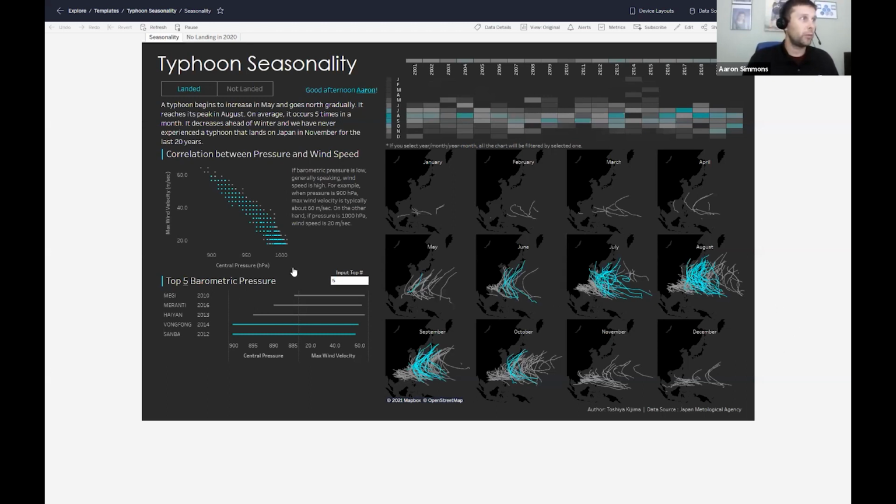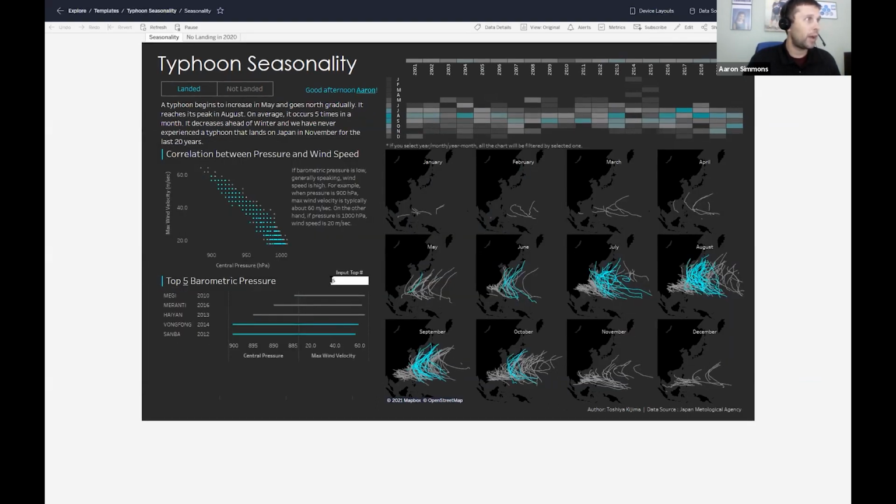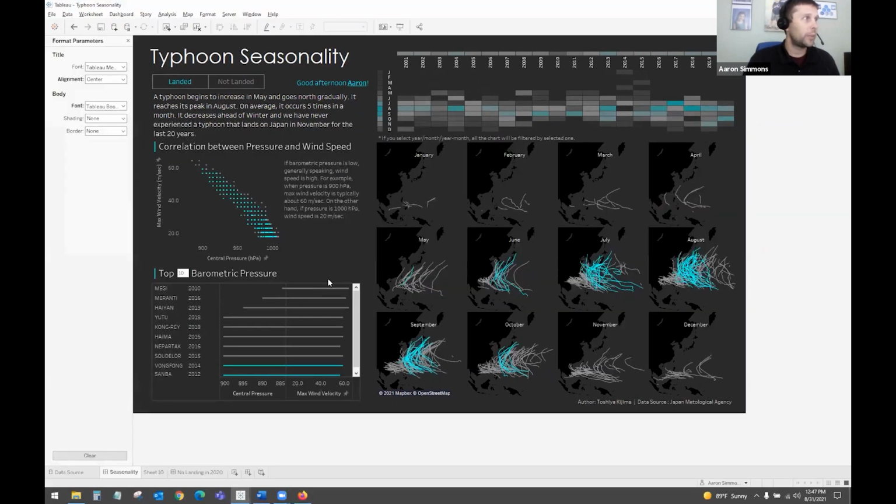This is the original one we were just talking about on the server with this input tool. And what I did was when I downloaded it, I actually changed it and I put it in the title. So instead of having where it said top 10, let me see if I can get back to it. Instead of saying top 5 and then in input 5, I put it in the dashboard itself, so that you save a little space, clean up that a little bit, and now you just got it in the title. So I just wanted to point that out.